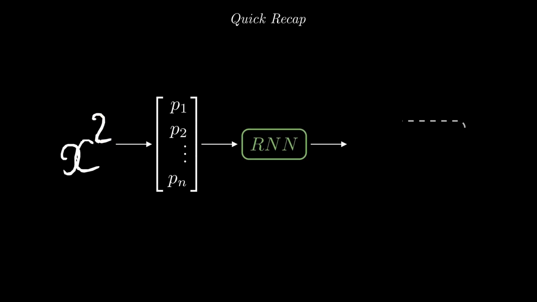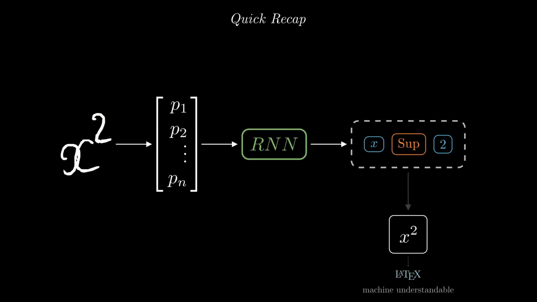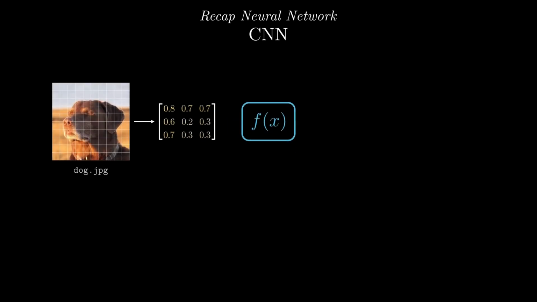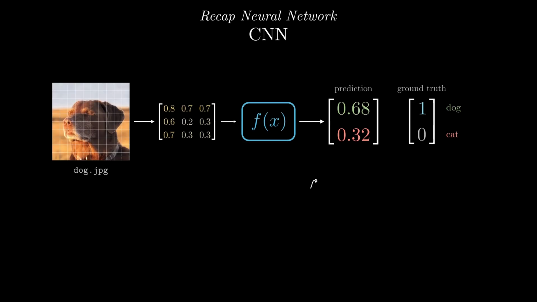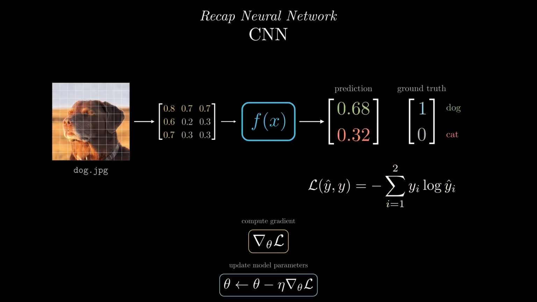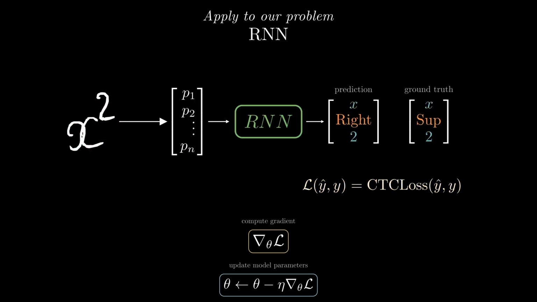For a quick recap, our goal is to start with a list of strokes, feed that sequence into an RNN, and have it produce a sequence of symbols and relations. And that's it, right? Well, not quite, but we're getting there. To train a CNN, we typically feed an image into the model, get a prediction, compare that prediction with the ground truth, compute a loss, and then use that loss to propagate gradients backward through the network. Now, we can take that same principle and apply it to our RNN model, just with a different kind of loss, and features that reflect the sequential nature of the data.